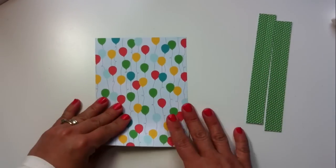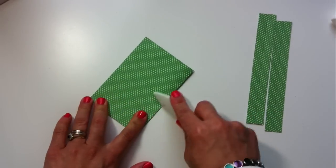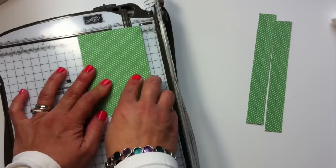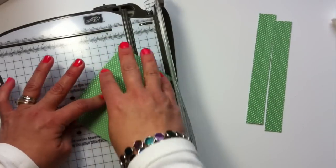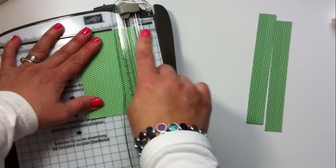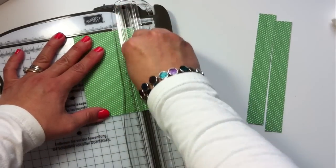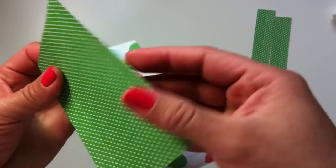To make the body of the bag, all I have to do is fold this piece of paper in half. I'm going to place it again in my Stampin' Up Trimmer, go to one centimeter and a half, and score this paper again — score it twice. Then go here and score the paper at one centimeter. You can score at one centimeter, leave it as is, or go to five millimeters, but I like one centimeter. I'm not sure if you can see the scoring lines — it's kind of difficult to see them.